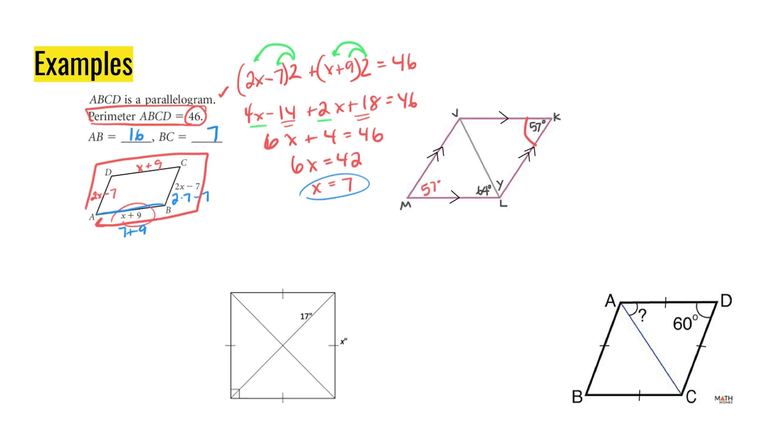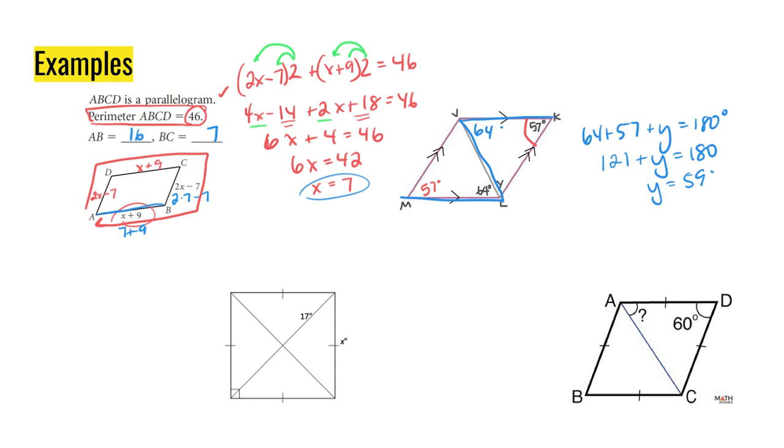I see 64 and y right here. Well, I'm not entirely sure what y would be quite yet, but I do know that in a parallelogram, I have alternate interior angles, so I know that this is 64 degrees, and now I can use that to figure out what y equals, because 64 plus 57 plus y all needs to add up to 180 degrees inside of that triangle. So let's see, I've got 110, 121 plus y, and that means that y equals 59 degrees.